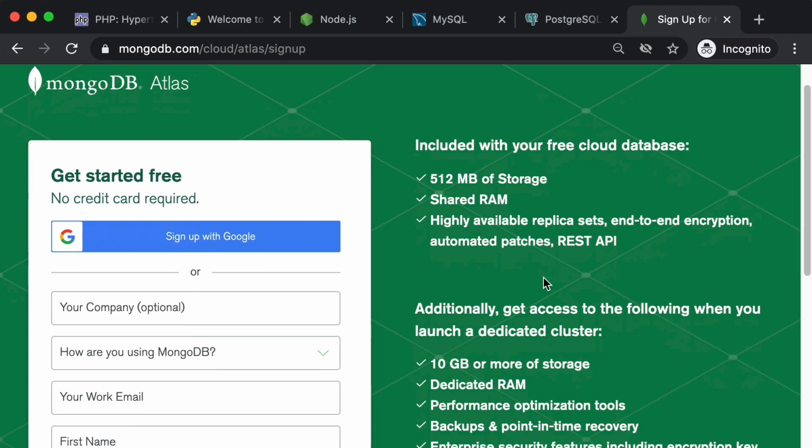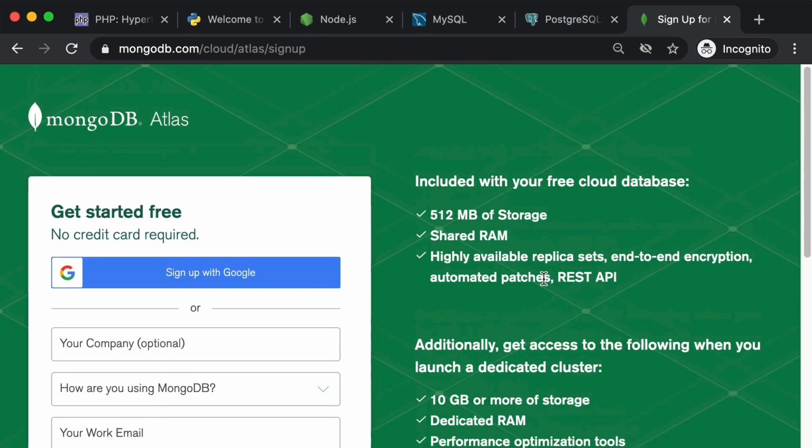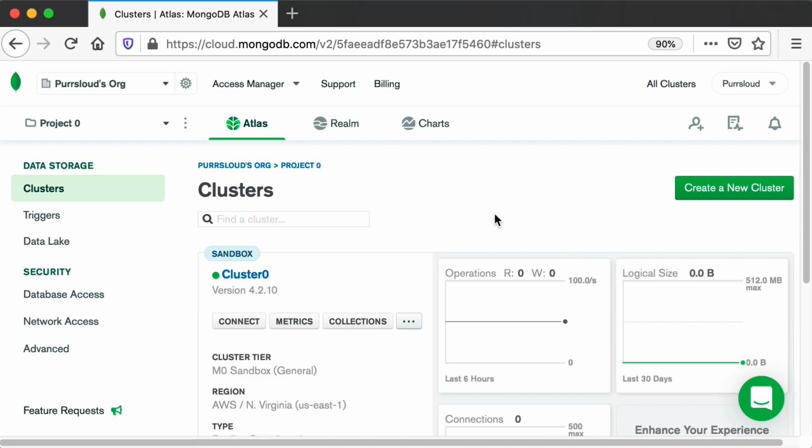At the time of this recording, the free option is on the right side of the screen, so you're looking for the Create a Cluster button that is free. After that, on the next screen, it'll ask you to choose a cloud provider. You can choose between AWS, Google Cloud, Microsoft Azure. I would just stick with the default AWS, and actually I would just use the default options for every setting on that screen, and then just at the bottom click Create Cluster. After that, you should be taken to a dashboard screen that looks something like this.